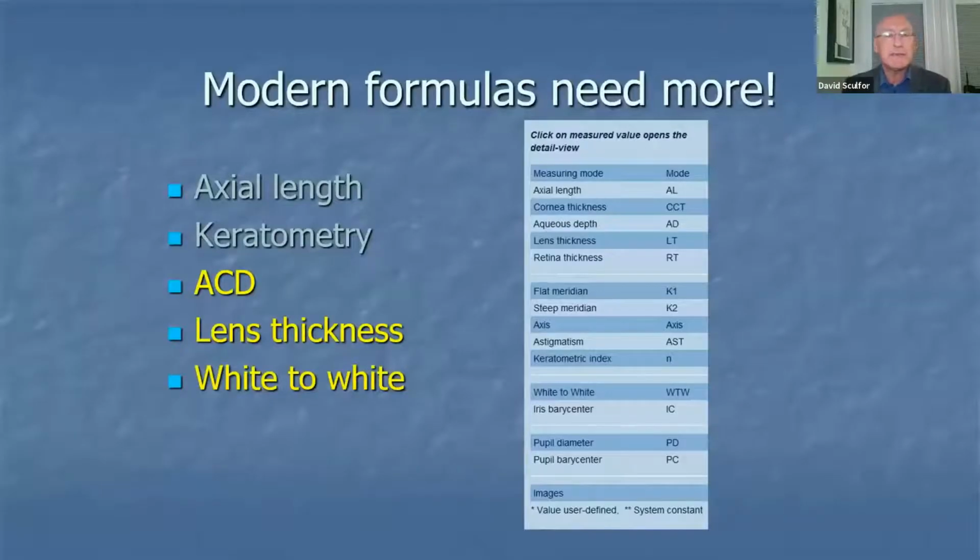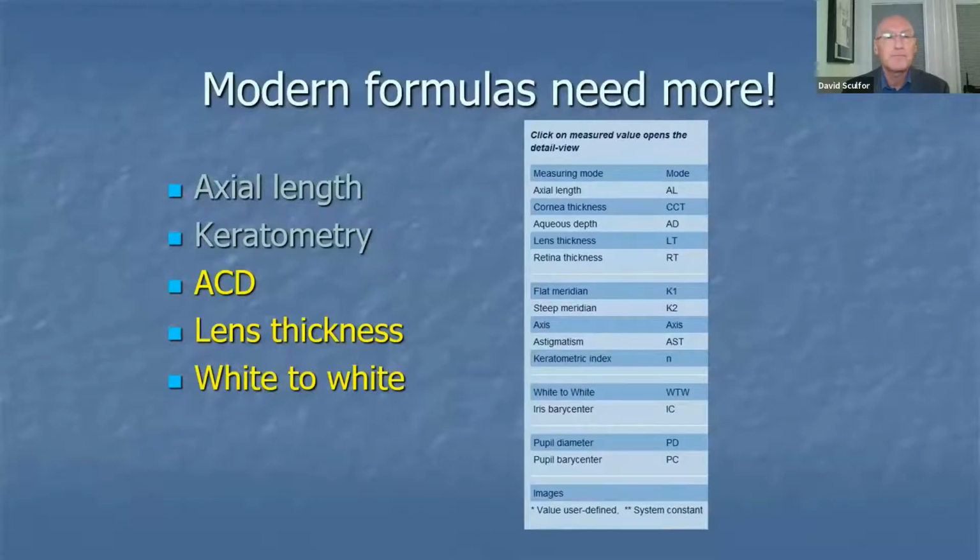So the key point to this bit is that modern formulas need more information. So not just axial length and keratometry, you also need to be measuring anterior chamber depth, I would suggest, as a minimum. And if you can measure consistently lens thickness and white to white, then a lot of the modern formulas will handle that. It's quite common as I go around the country looking at people's biometry to find that they are happily measuring anterior chamber depth for every patient, but they're still using an old 2 variable formula where that information is effectively discarded because the formula just can't deal with it.